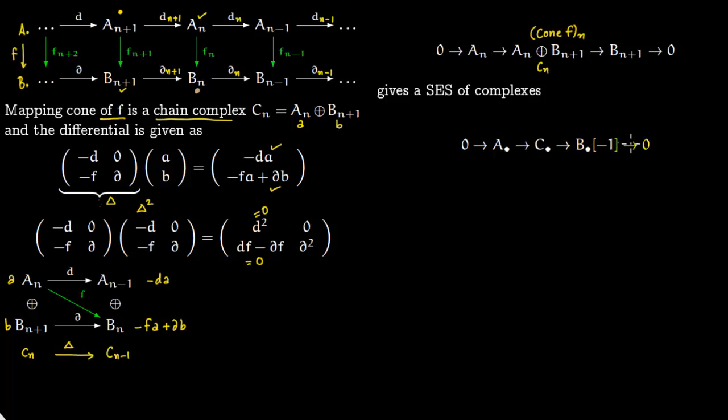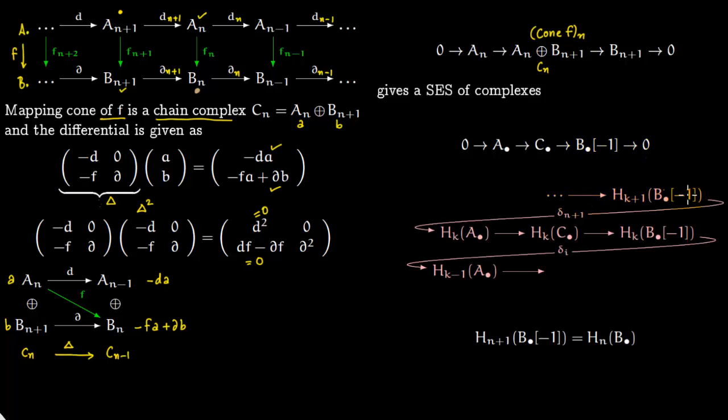Since you have a short exact sequence of complexes, now you can have the long exact sequence of homology, Hk plus 1 of this to Hk of C here, here and here. Just the standard long exact sequence. The only thing you need to remember is that Hn plus 1 of B minus 1 is just Hn of B complex. This is nothing much, it is just shifted by 1. Therefore n plus 1 here of this shift is same as Hn of this. So wherever you get k plus 1 of this, you don't have to worry about it. You just think of it as a normal complex and compute the homology using this formula.